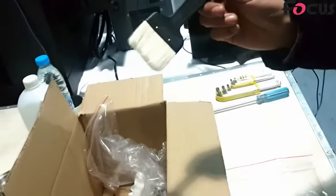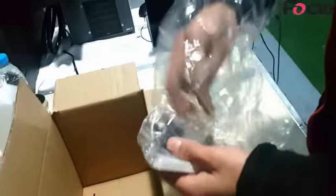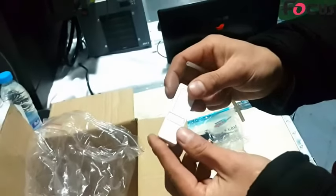Then you will get the brush to do the coating for the hard liquid media, and the syringe to load the ink, and the clean tissue to clean the printer head surface. The USB cable is installed already. And two extra black ink dampers for UV ink use. And the chassis toolbox to clean the printer head manually, and the USB dongle for Focus Grip.